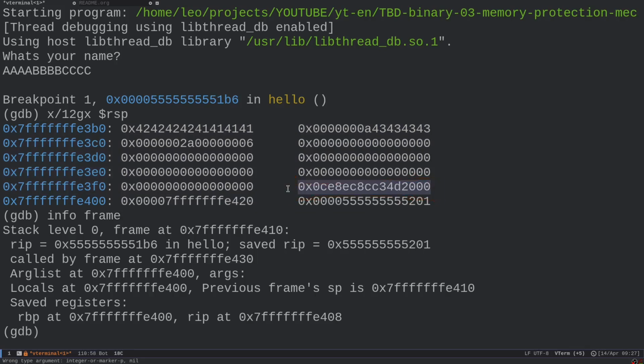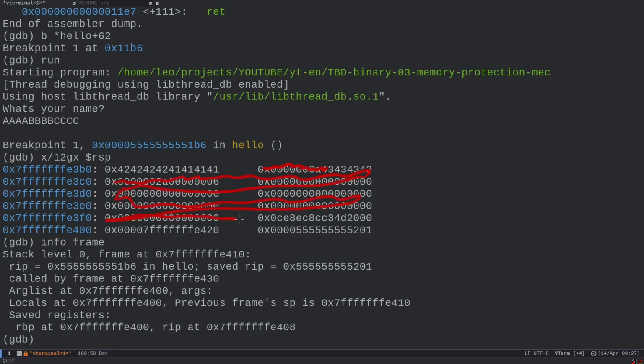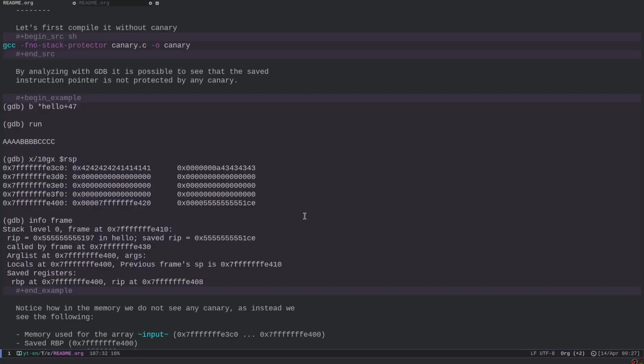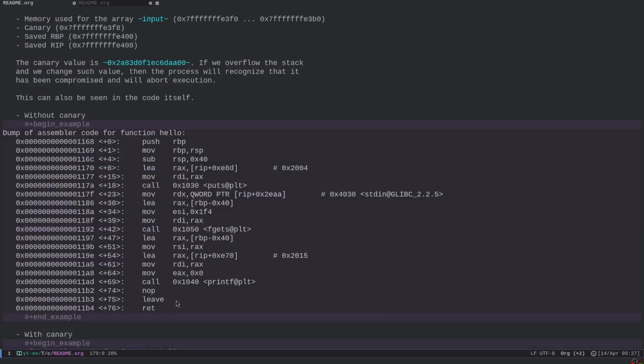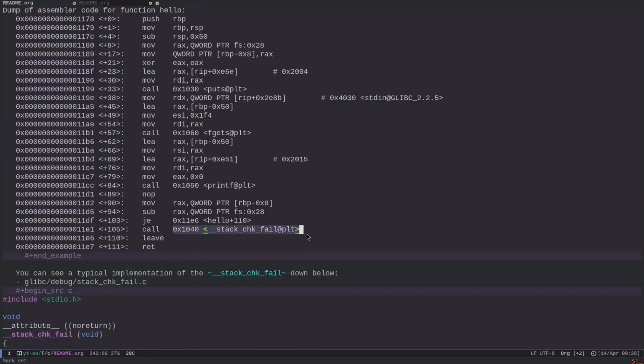If we modify something when we do a buffer overflow, we're going to modify these bytes, then these bytes, and this byte, and these bytes. At some point, we're going to modify the canary, and if the CPU recognizes that this change has happened, it's going to abort execution. It's going to abort execution by executing the function stack check fail.